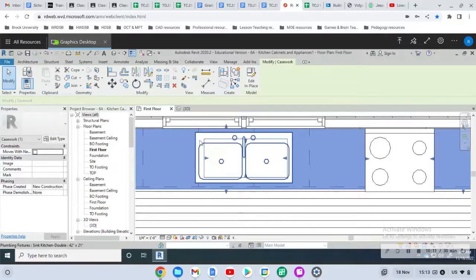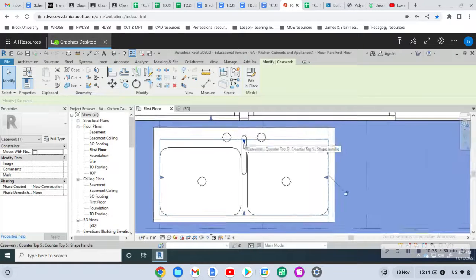So we don't need to make our opening come all the way out here to the flange. Otherwise, the flange would have nothing to sit on. Okay, it needs to sit on some countertops. So we're only going to make this opening as big as we have to. I can click on these blue triangles and I can drag this opening till it is the same size as that basin. In reality, you would make it a little bigger so we have a little wiggle room when we try to fit the sink in, but for our design, we are just going to make it flush with the left side, the front and the right of those two basins.